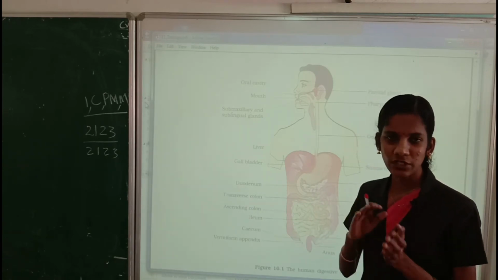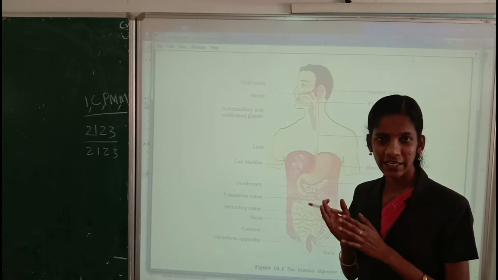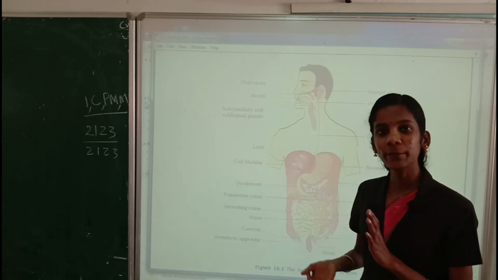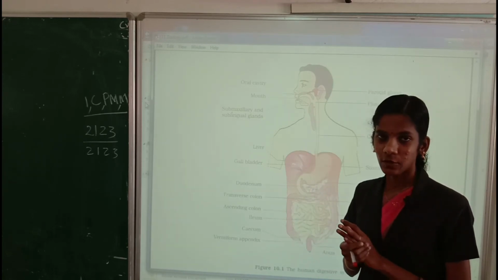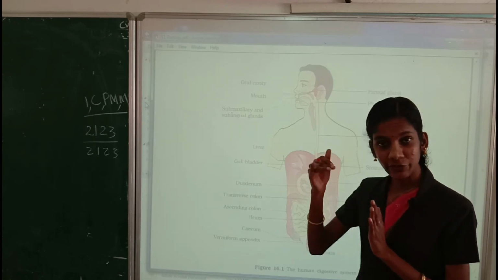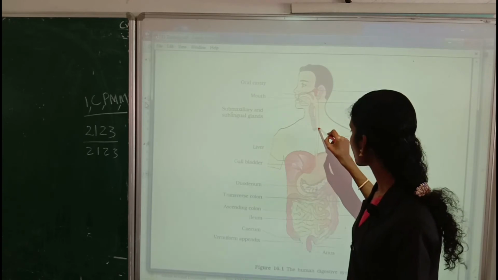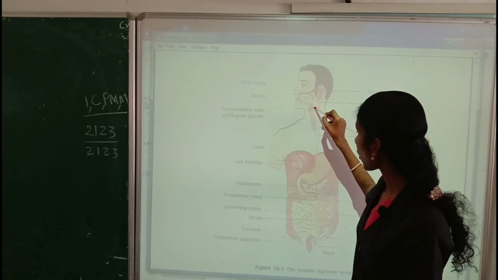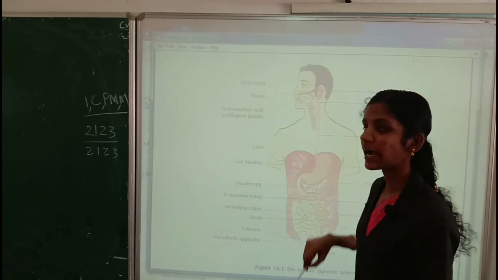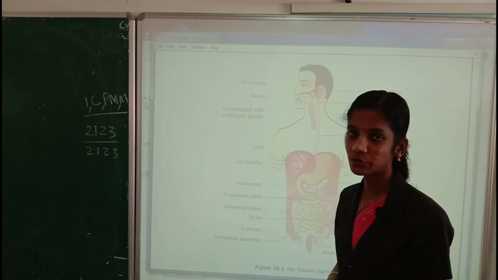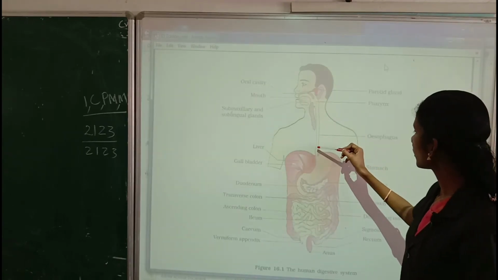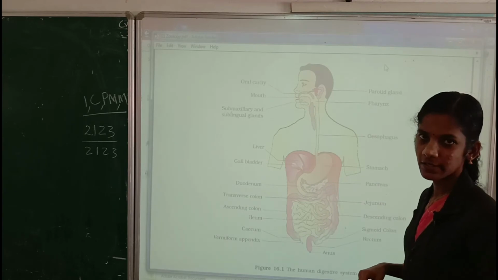The opening and closing of this epiglottis will enable the easy movement of food through the food pipe. Okay, that means closing of the glottis will prevent the entry of food particles into the trachea. That means as the food passes through this pharyngeal region, the trachea will close due to the closing of the cartilaginous flap called the epiglottis. Pharynx will open to another long tube that is known as esophagus.